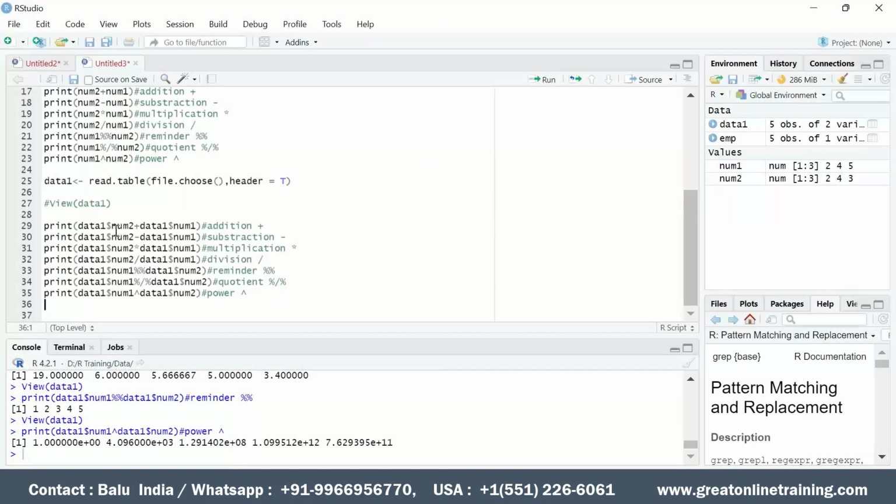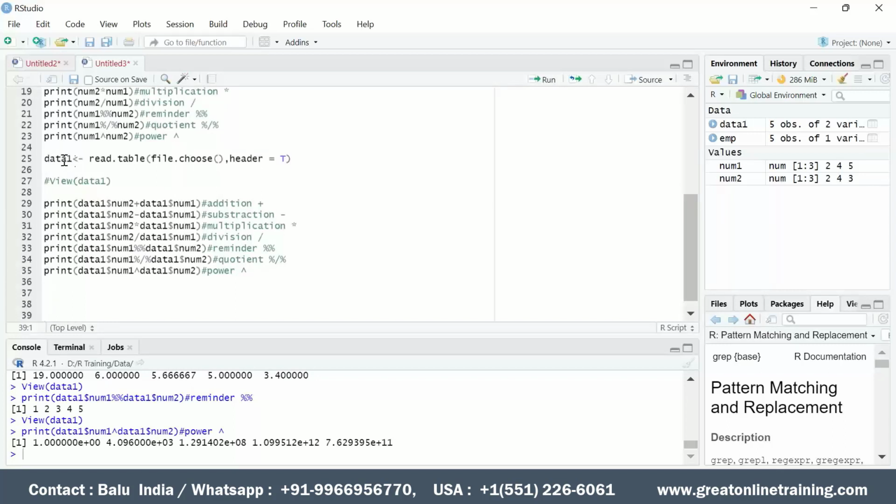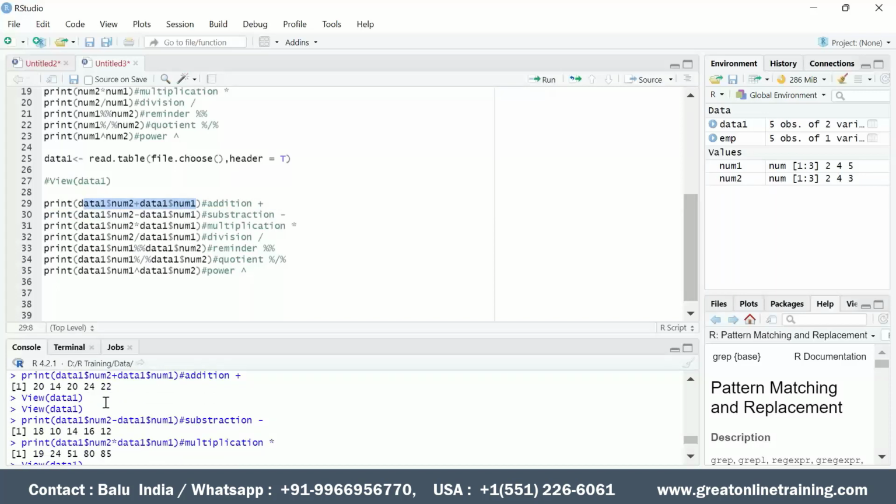So we have checked all the operations on the data frame as well. Now we'll create variables in a data frame based on similar sorts of operations, right? So let me do that. I will use the same dataset, but I'll create variables instead of just checking the numbers, right? So here we have just added two variables and we have checked the values, right? So we saw all the variable values here after adding. But now we'll create the variable in the data frame data1, right? So let me do that.